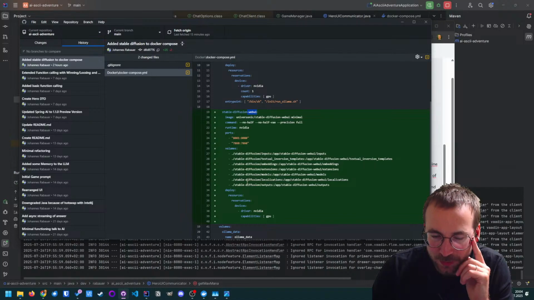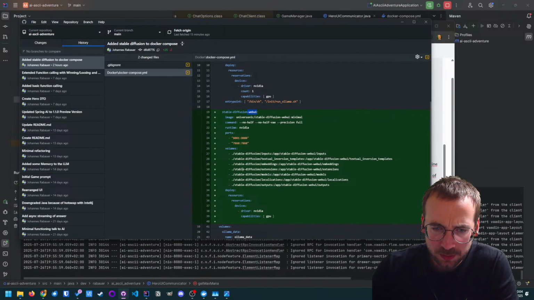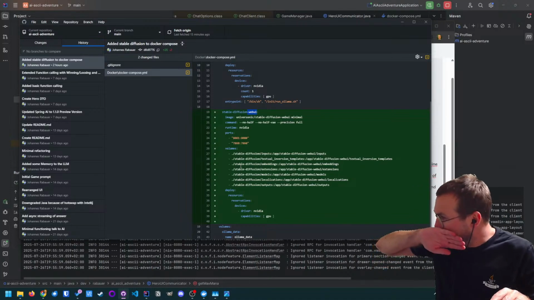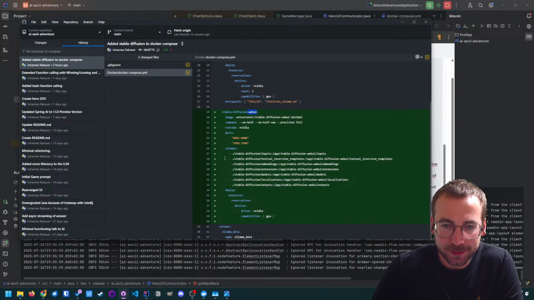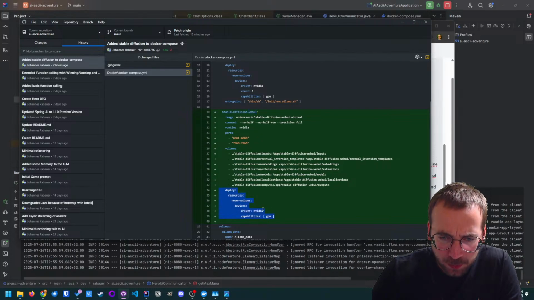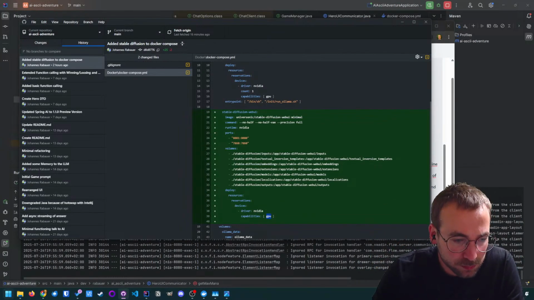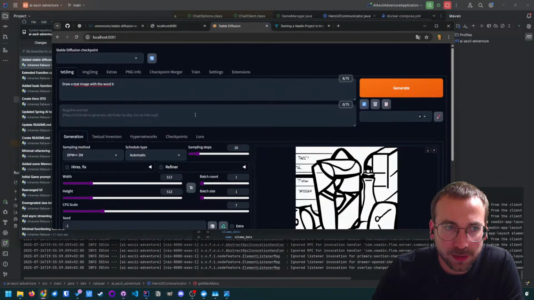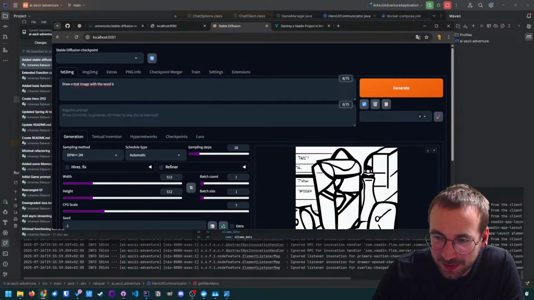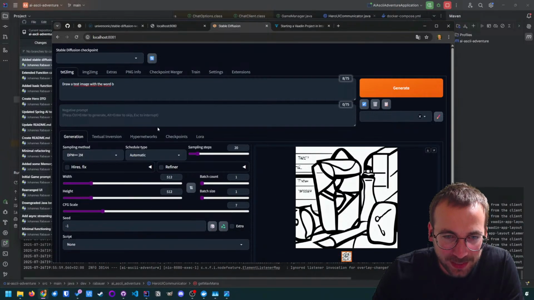It's not a bad thing to have a UI to test around a bit and see if we get the same results. And I did a couple of modifications, but no really groundbreaking things. The main thing was I wanted to let it run on the GPU, and that worked pretty well. It's not running anymore, but I let it run.